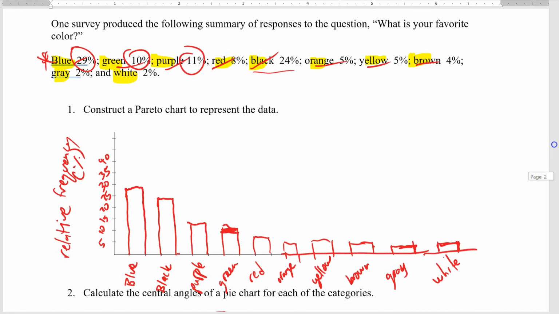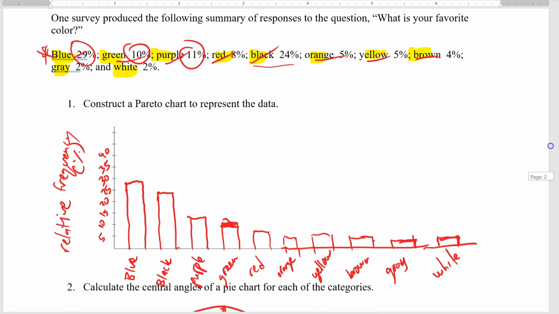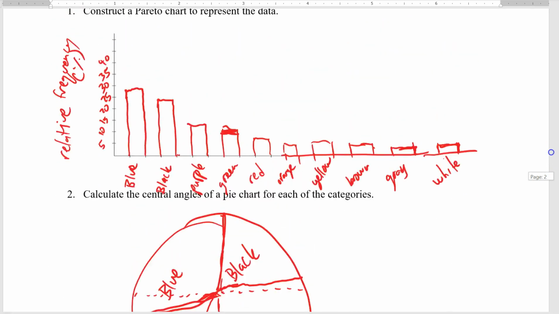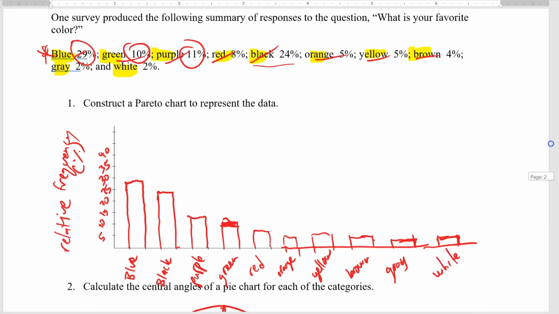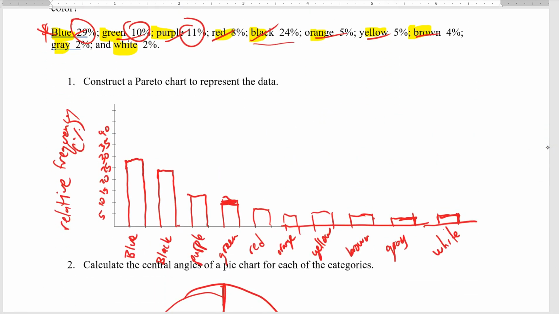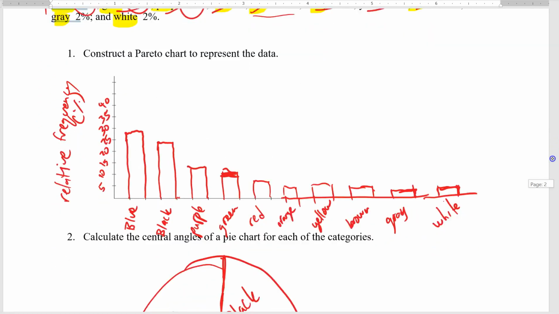Okay, what are we left with now? We've done purple, green, and now red, orange, yellow. These are where it's going to start getting weird. Red is 8%, so it should be a little less than 10. Orange and yellow are 5, then brown, gray, white. This is where it's going to get a little weird. The one that I have on the quiz and the test won't be as hard as this. We have about 26% left. Half of that would be 13. I'll cut that a little shorter. We're going to call that about 10, or what was the next one? 8% would be red.